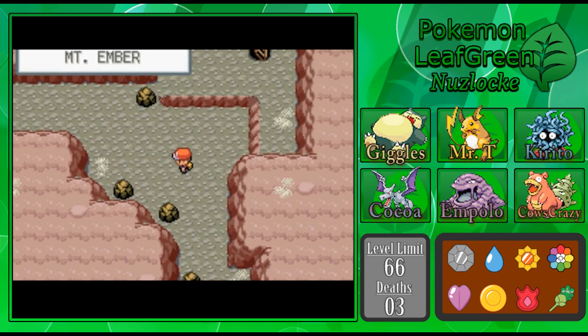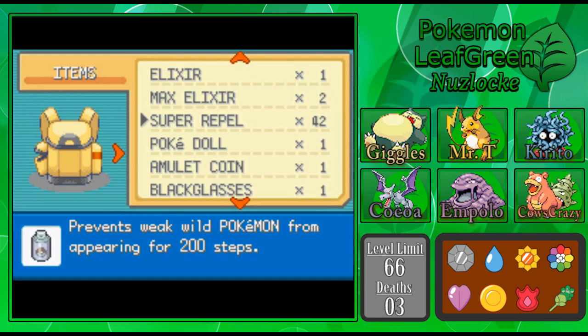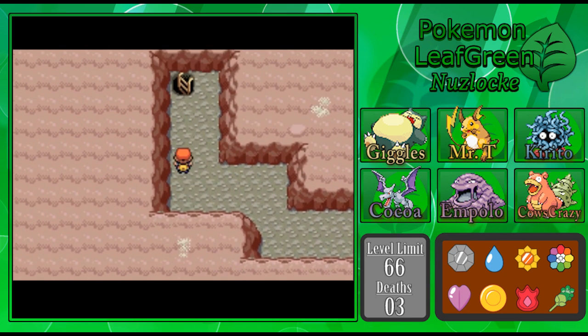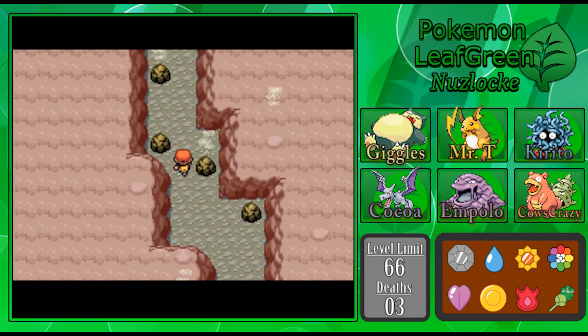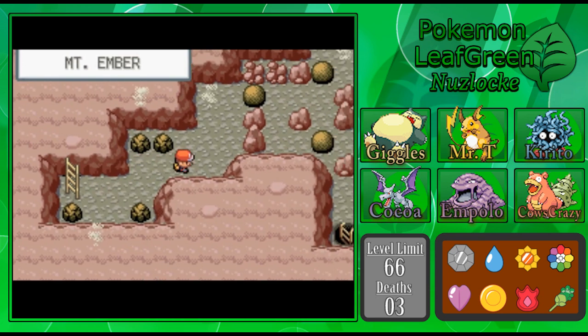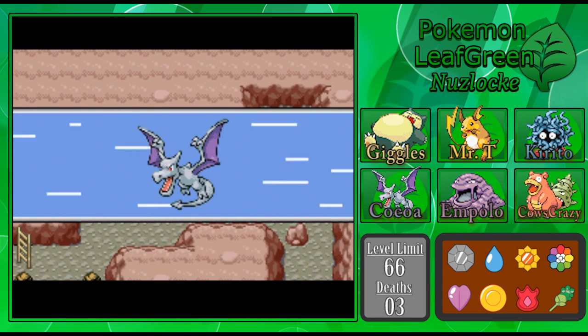Mount Ember, alright. So this is the other part of Mount Ember that we could not access. I think we might have seen parts of it before, but couldn't get to it at all. Am I gonna need Rock Smash in here? I sincerely hope not, because I don't have that on anybody, and I'm not too inclined to teach it to anybody either, but I will if I have to. I'll probably get rid of Dig on Mr. T or something. Alright, I got a little bit of a puzzle going here.